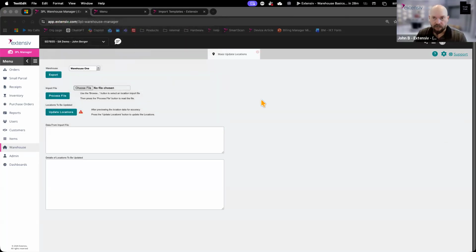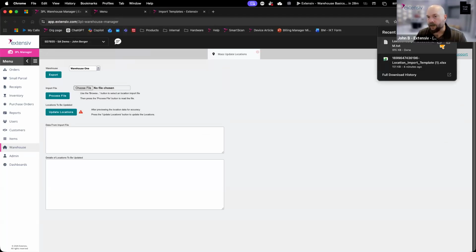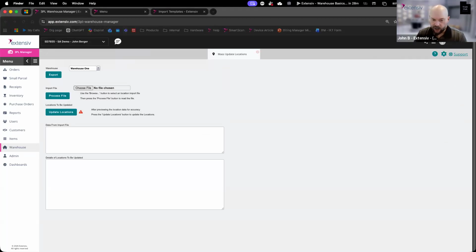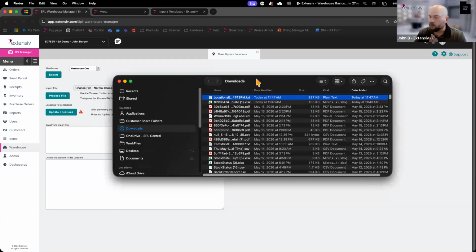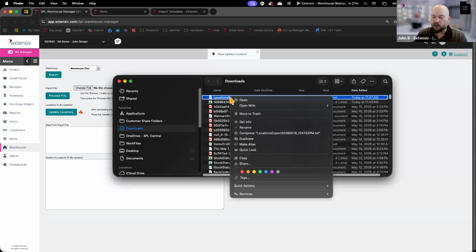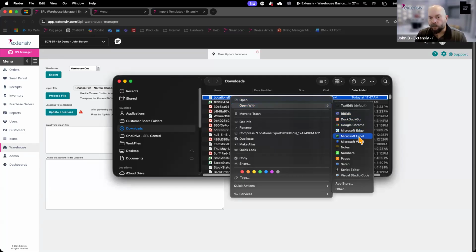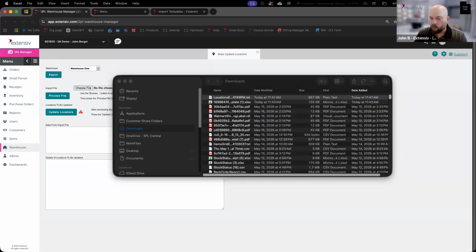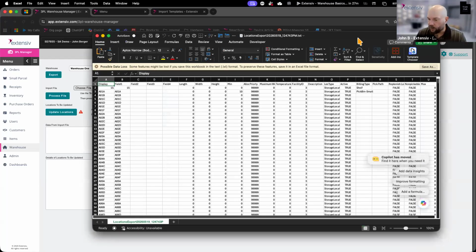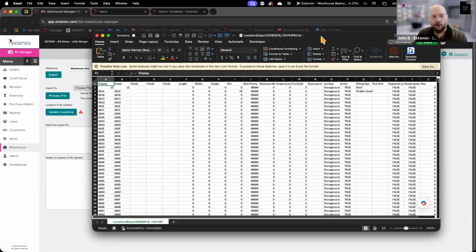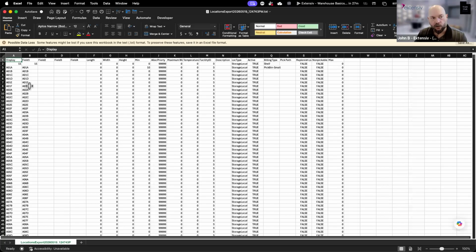Now you can see this is in text, so it's going to be really hard to read. I'm going to just go open it in a spreadsheet application. Give me just 1 second. I'm finding the file. I'm on a Mac. This is going to look a little bit different on a Mac, but just bear with me a little bit. Principle is similar on a Windows machine. You're basically going to right click. You're going to do an open with probably Excel. If you don't know how to do that already, many of you probably do. That's pretty standard functionality. But here I have all of my locations. You can see I've got everything in that first location. Now, if we're going to update, do not touch column A.